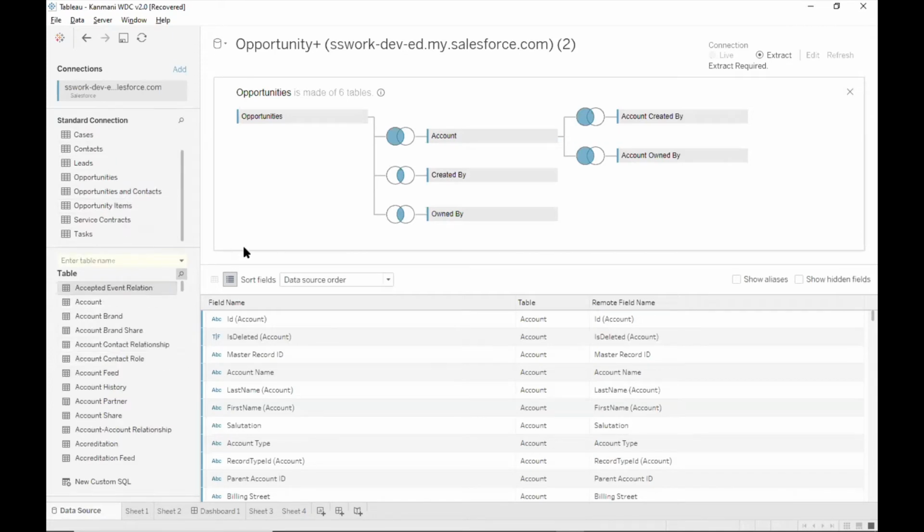All you're doing is connecting to your Salesforce objects, and the standard connection gives you some standard pre-made package that you can just pull, and it'll give it to you. Think of the standard connection like a view that connects different objects for you and makes it easy for you to pull your data. Okay, saying that, that is the connector part of the ecosystem.